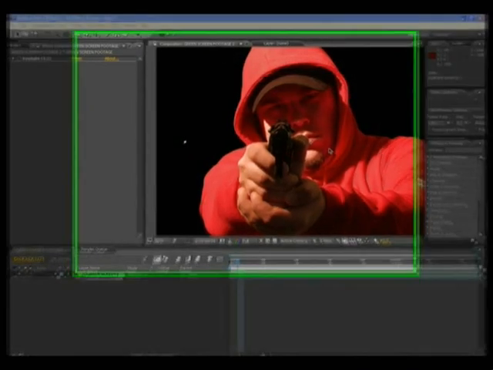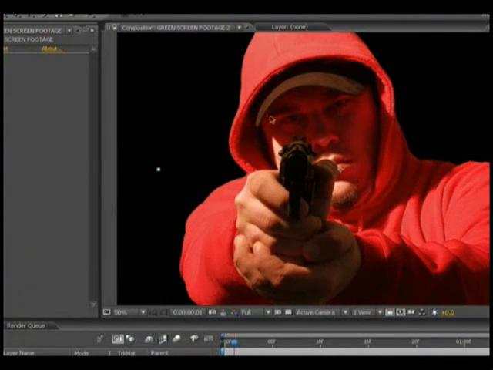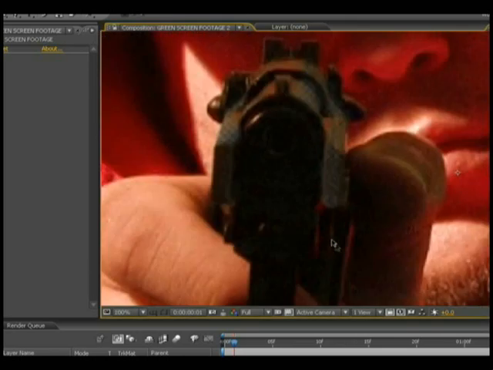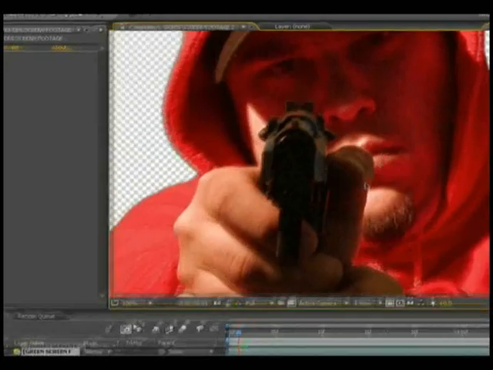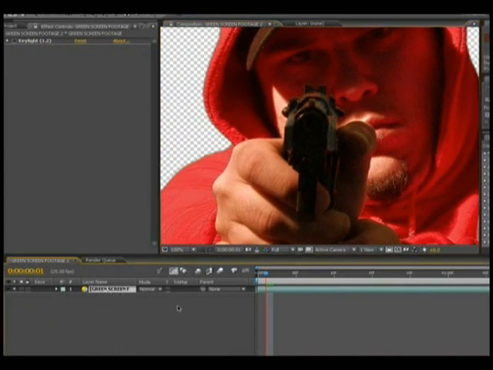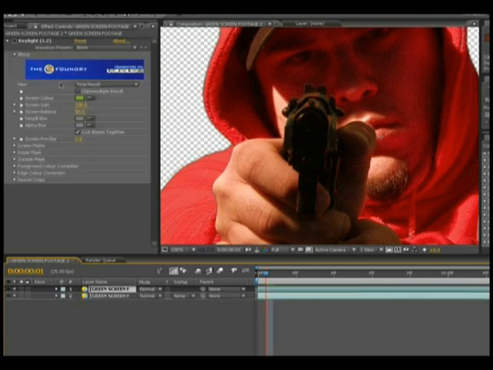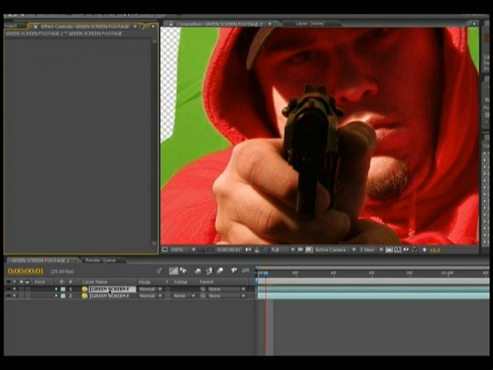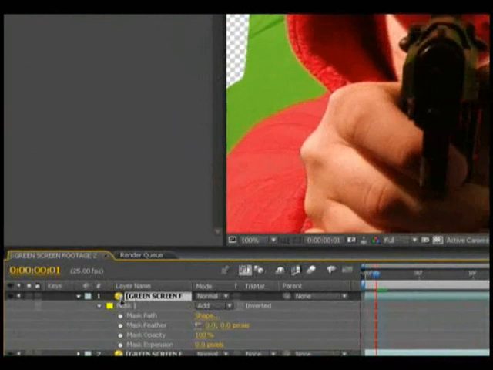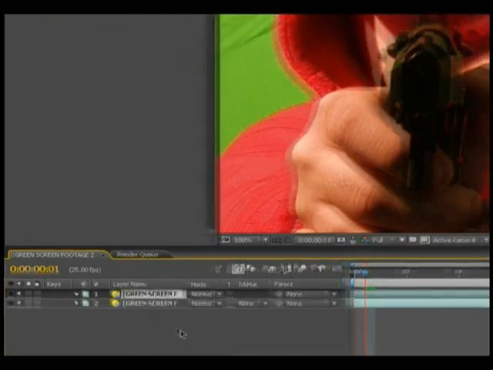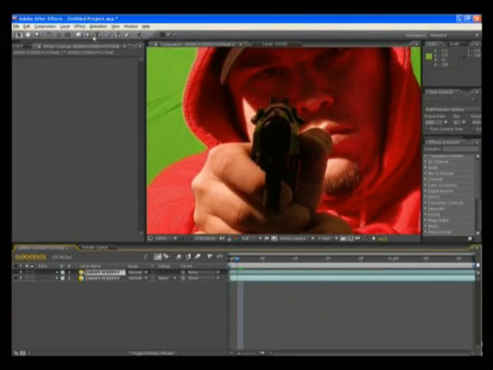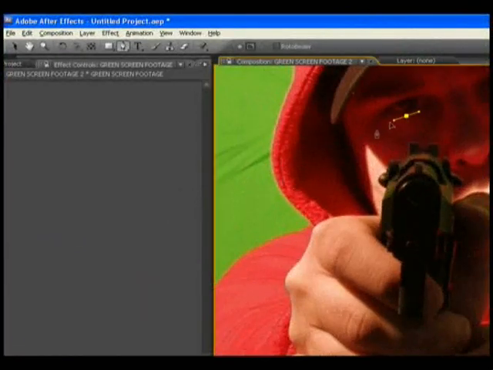Okay, so I can go ahead and put my background in, but before I do that, I need to fix that gun. Remember the gun that was transparent. So I'll just quickly show you what that looks like. Okay, so as you can see, this is the area that I need to fix. So I'm going to do that by duplicating this layer. So you can push Ctrl D to do that. And I don't need these effects and also masks. To display the masks, you can just push M on your keyboard or MM for the properties. I do not need this mask, so delete that. Okay, and now I'm just going to use a pen tool to select the area that I require.